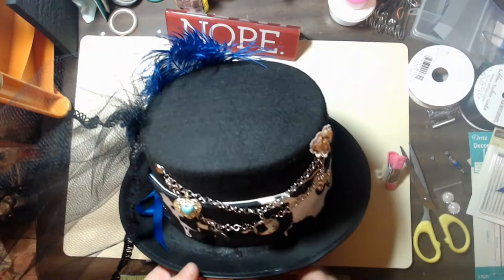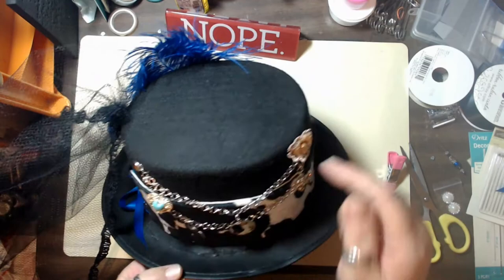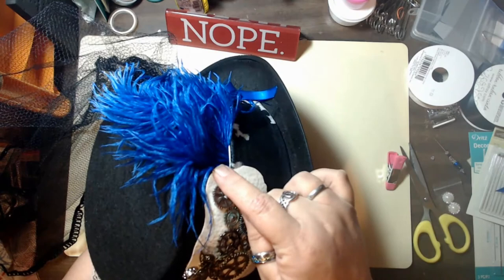Okay, so we have our chain element. We've got a little key on here and a little cabochon. There's a lock here. And then this little piece, which was an earring that I just took the loop off of. And then over on this side, we have our gear plate, which is just a little patch of leather that we inked up and cut out randomly. And we have two little pieces here. Those are both pins, and they're on the inside of the hat, so you can take this on and off.